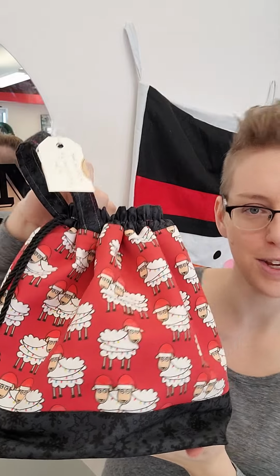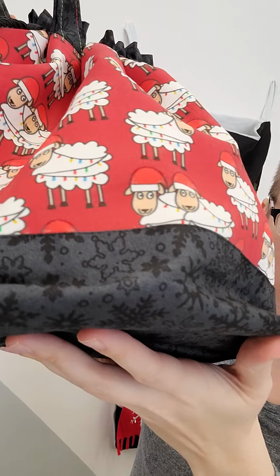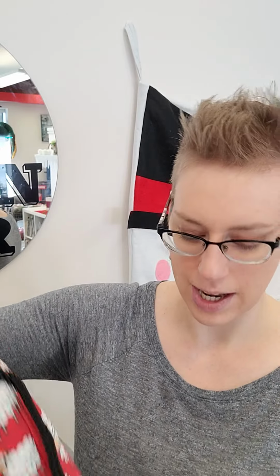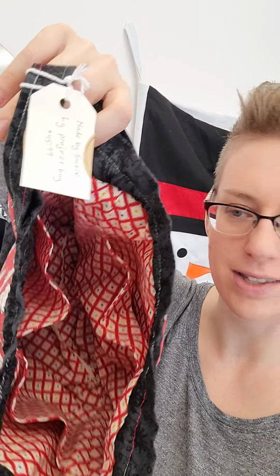From Susie, we have the Christmas bag. So it has these adorable little Christmas sheep on them, and it has some snowflakes on the bottom. I'm not sure if we'll be able to see on camera. Oh yes, she did some Christmas thread, so it has a nice little variegated look to it, and also a little jingle bell, so as you're walking, you'll know where your project is. And then, of course, it has all the little pockets on the inside. So we do still have one of our little Christmas bags here.